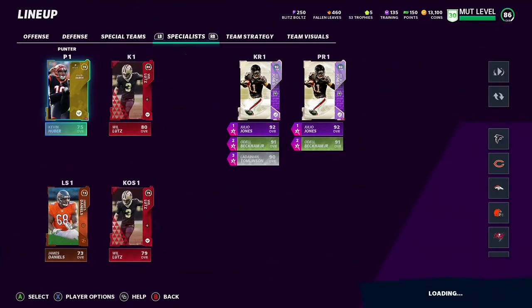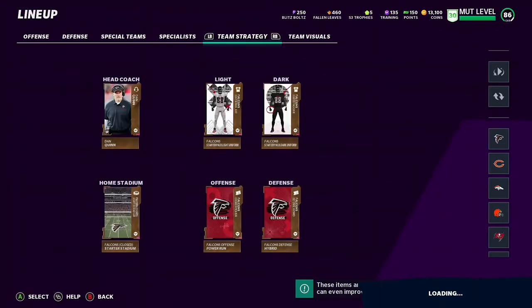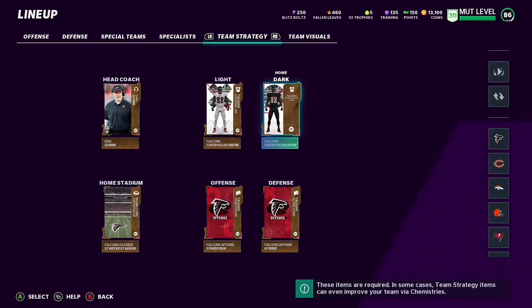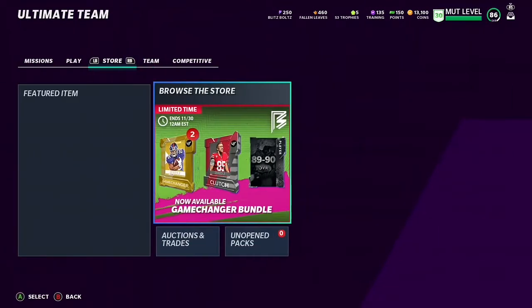These are my punter and kicker. I want to upgrade them as soon as I can. And I am rocking the Atlanta Falcons offense and defense because they are actually some of my favorite playbooks to actually use. All right, let's get into this.